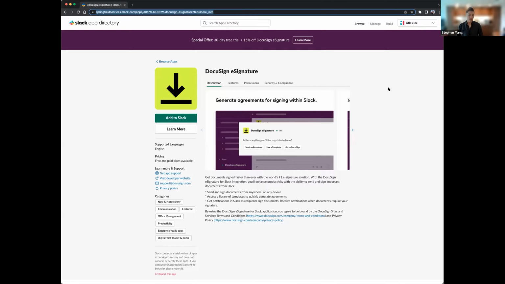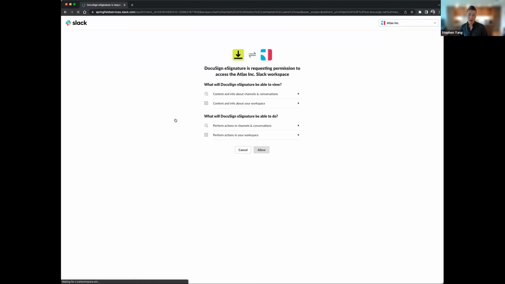Cool. So y'all should be able to currently see the DocuSign eSignature for Slack on the Slack app directory page. The big green button is what's most important today. If you click the Add to Slack button, it kicks off the flow to start the installation into Slack. DocuSign eSignature does require a set of permissions to be approved before you can actually use the application. This is very straightforward. Make sure you're set up in the right environment that you're trying to access. In this example, hypothetically, I'm installing it into a demo Atlas environment.